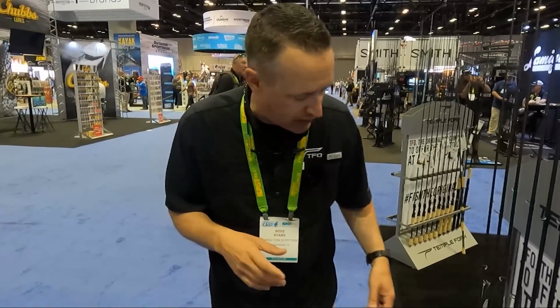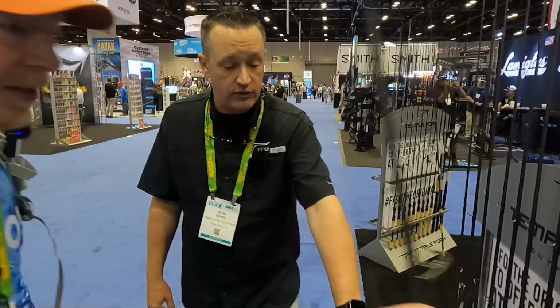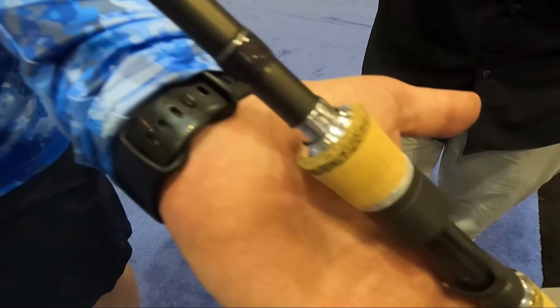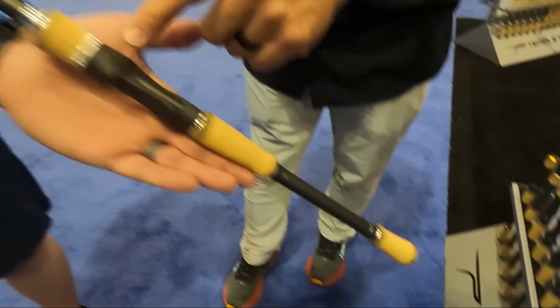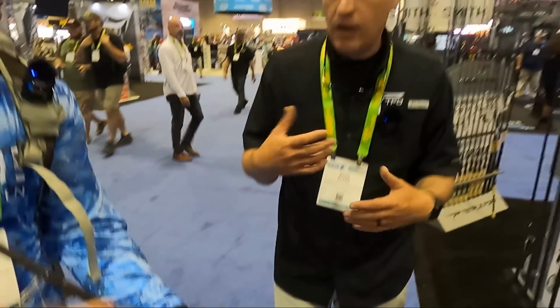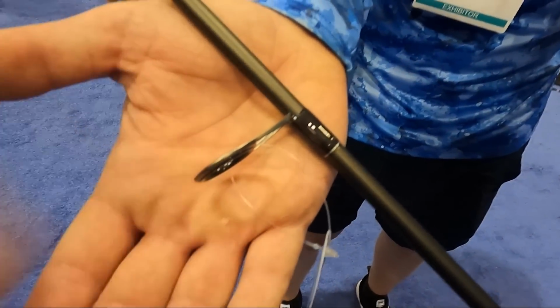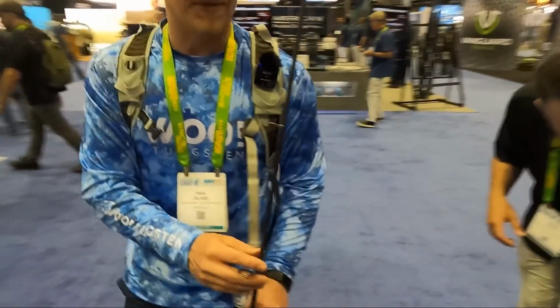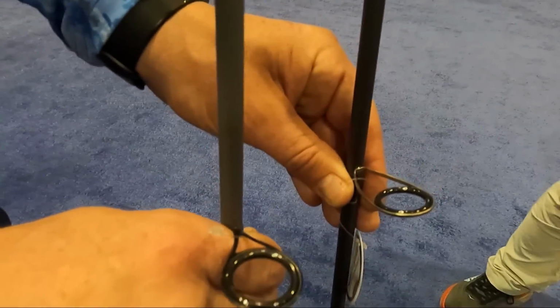I'm going to touch on a couple of things with Taction. One, high-end sea guides, and then the same reel seat that we have on our Resolve bass, without the soft touch. There's just a difference in the material, and then we kept our color coding system the same as we did with Option. That's super popular. You guys got to look at these. I'm going to grab the other one and show them back to back. This is one of the most heavy-duty, aggressive-looking guide setups that I've seen in a long time. Look at these back to back, unreal.